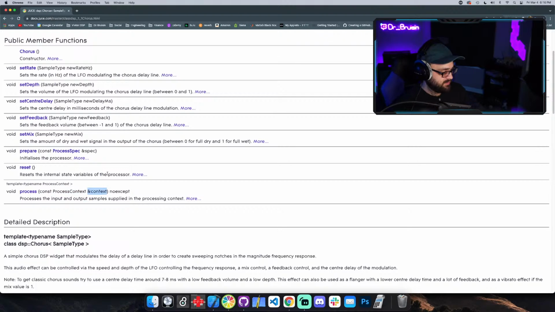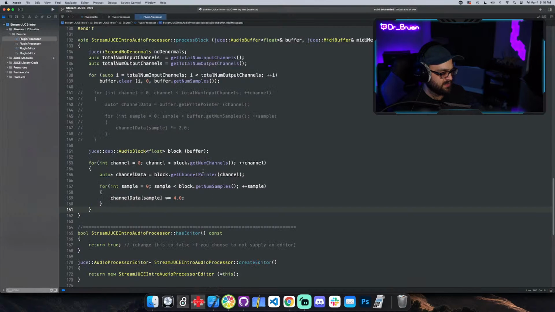Since all the DSP modules use that block as the context, I usually just make all of my stuff also use the block, just so that it's similar to the way JUCE does it. You don't have to, it doesn't matter. You could do everything based off of the buffer if you want. Cool. So that's using the block.